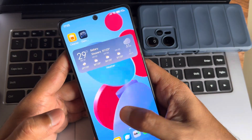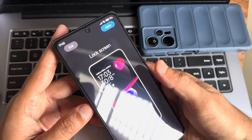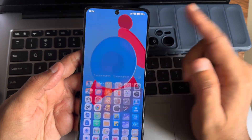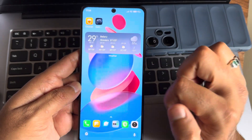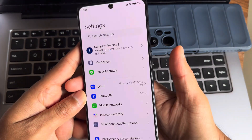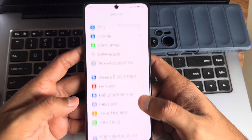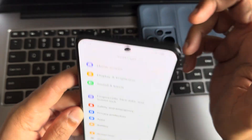Lock screen customizations are also available. You have to wait for them to load but they are present and you can customize them. Some HyperOS-style changes are present and working fine. If you have any specific questions, comment down below. The fingerprint unlock is fast and accurate — very quick. The face unlock is even faster than the fingerprint unlock. Bluetooth is working fine, stereo speakers sound fine, and the 3.5mm headphone jack is also working fine.